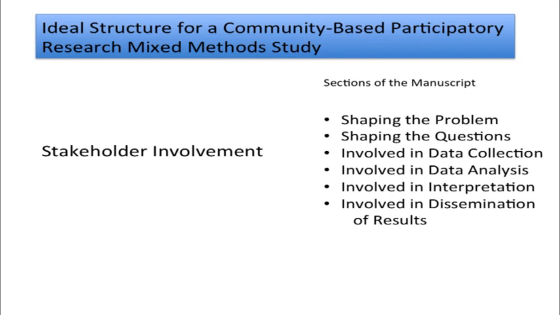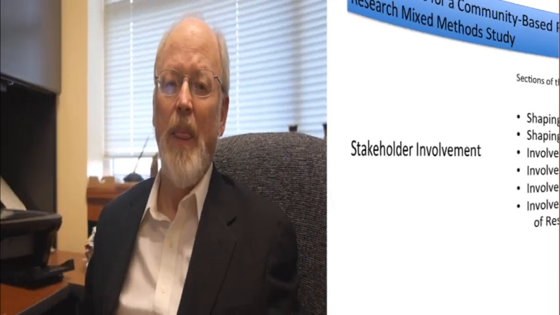The stakeholders could help shape the questions. So there would be some commentary about how the stakeholders were involved in helping to shape the questions. It could be a stakeholder involvement in data collection, data analysis, interpretation, even how the results are disseminated out after the study is over. So the structure for a community-based participatory mixed methods project I see a little bit different than some of the others, where the involvement of the community members is threaded throughout the project, not just simply in the results in the discussion section.